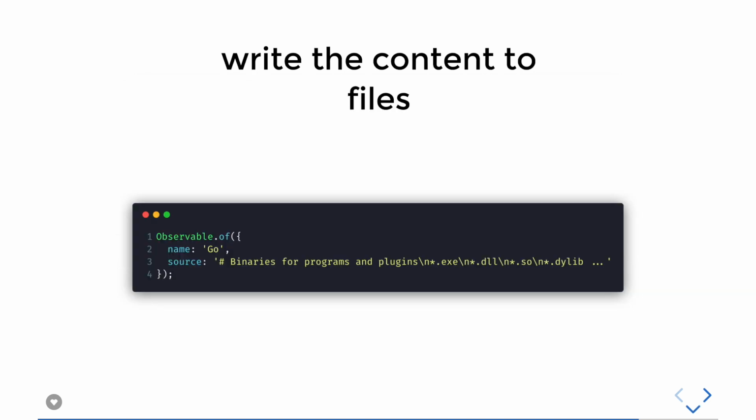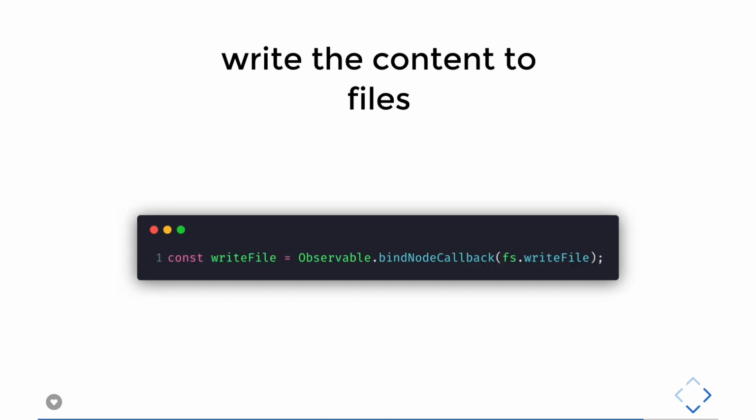So we have this now. We've gone over every single one of our strings, and we've replaced them all with still the same size list with a bunch of objects that look like this. You have a name with the name of the language that the gitignore file is for, and the source that's inside of that. And obviously, we just want to write it into a file. So there's also a handy utility like promisify from Node to transform any callback function into one that returns an observable, just like promisify.